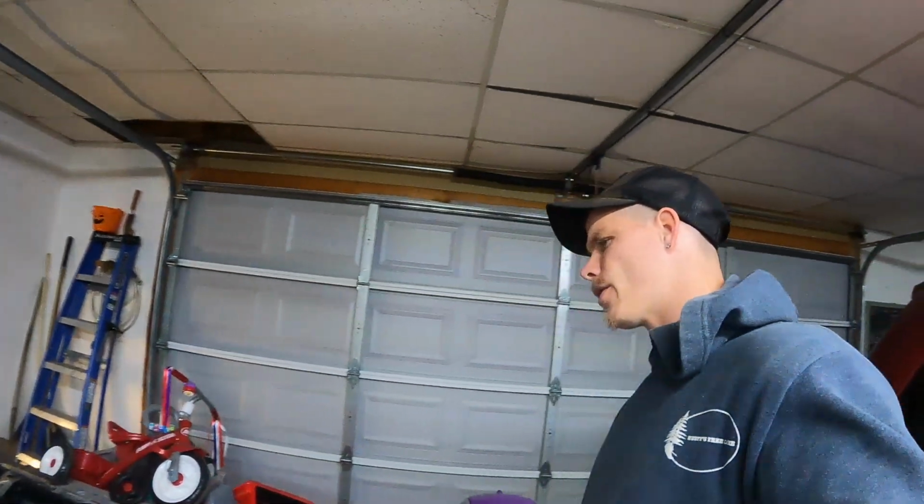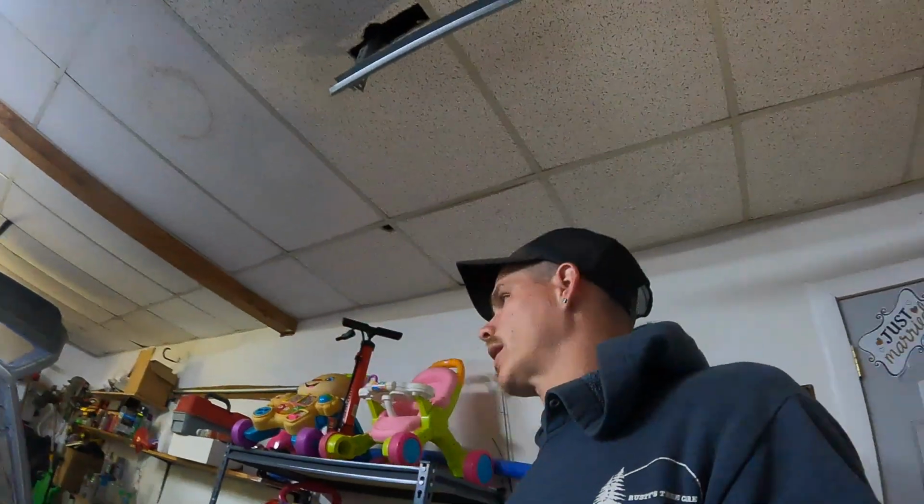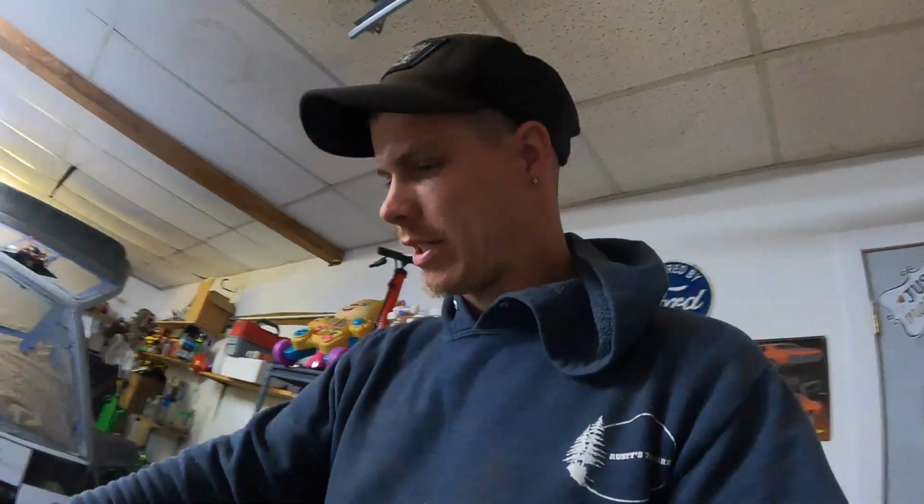I got the driver fender off. Time to get it outside and get all the Bondo and everything I need gathered up and put some on. Let me show you where it really needs it. In reality, I really don't want to be doing body work yet, but we're kind of waiting on parts. And since I'm waiting, I figure I'd just continue to do something to give a little bit of content for you guys.